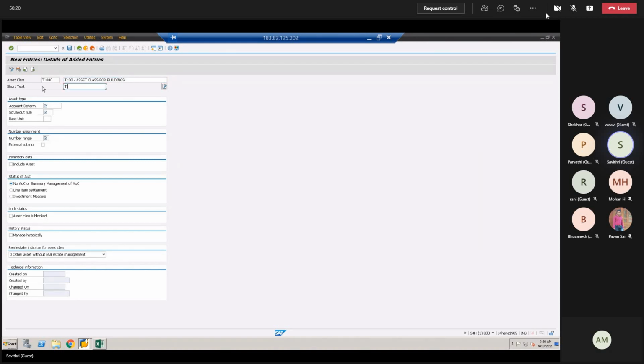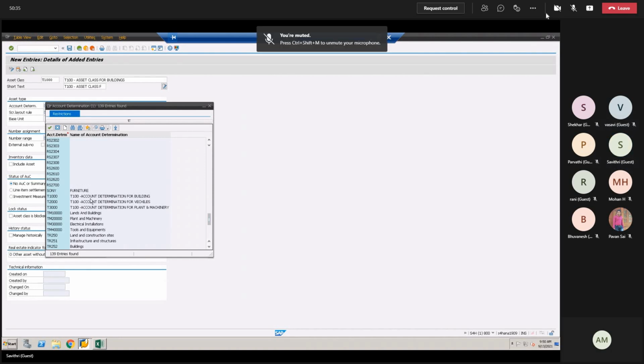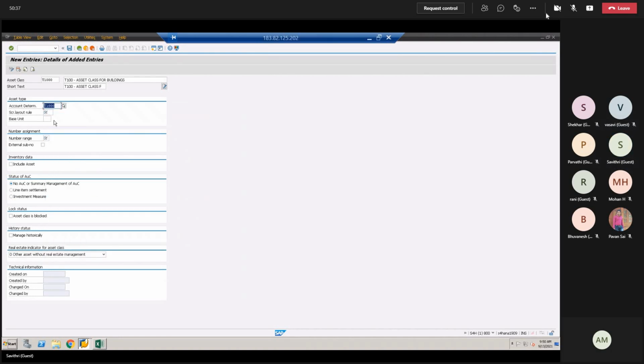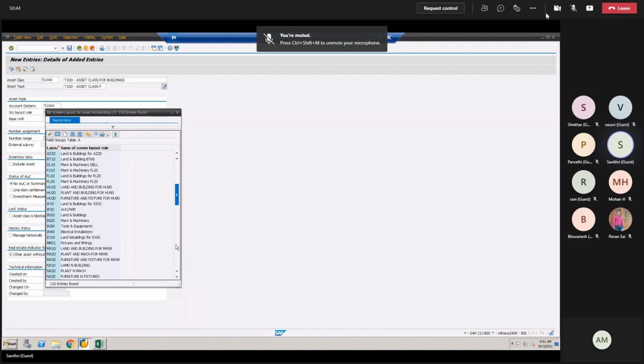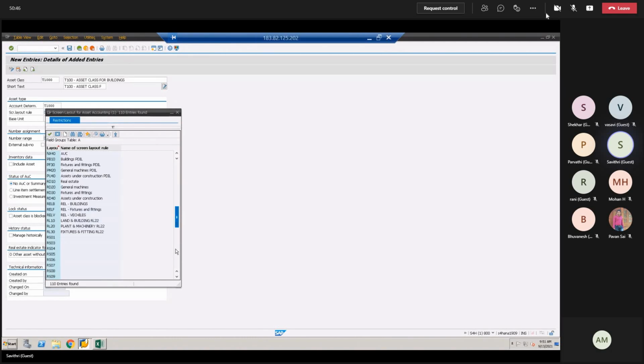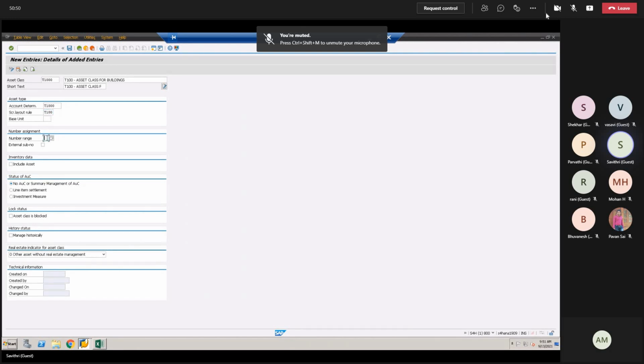Copy the same thing, put it here as the short text, based on your requirement. Select the account determination which you have defined in the previous steps. Go down. Similarly, select the screen layout rules which you have defined. And give the number ranges.